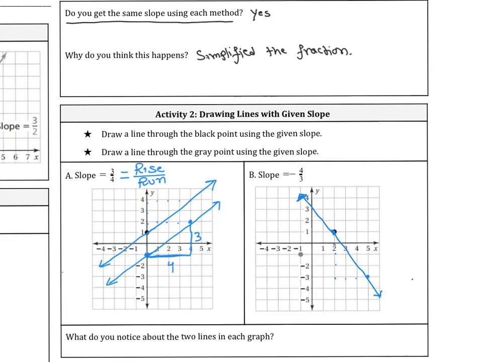Now we are going to use the same slope, but we are going to graph it through the gray point, going down 4 units, 1, 2, 3, 4, and 1, 2, 3, and connect those 2 points, and you're going to get another line passing through these 2 points. These 2 points are connected, make a line, and the 2 lines will be parallel because the slopes of both lines are the same.